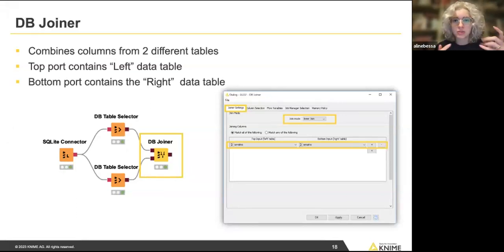convention, right, to map whatever is the left table to the way KNIME works and whatever is the right table to the way KNIME works. So since both inputs are going to be in the left side, because this is not how KNIME works, right? All the inputs are in the left side. How do we map the semantics? The left table is going to be the top part, and the right table is going to be the bottom part. Is that clear now?